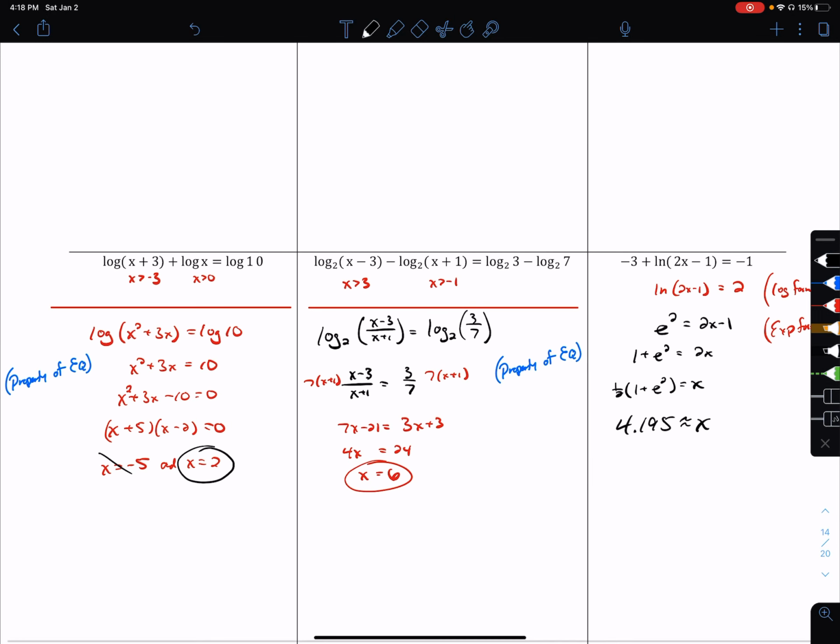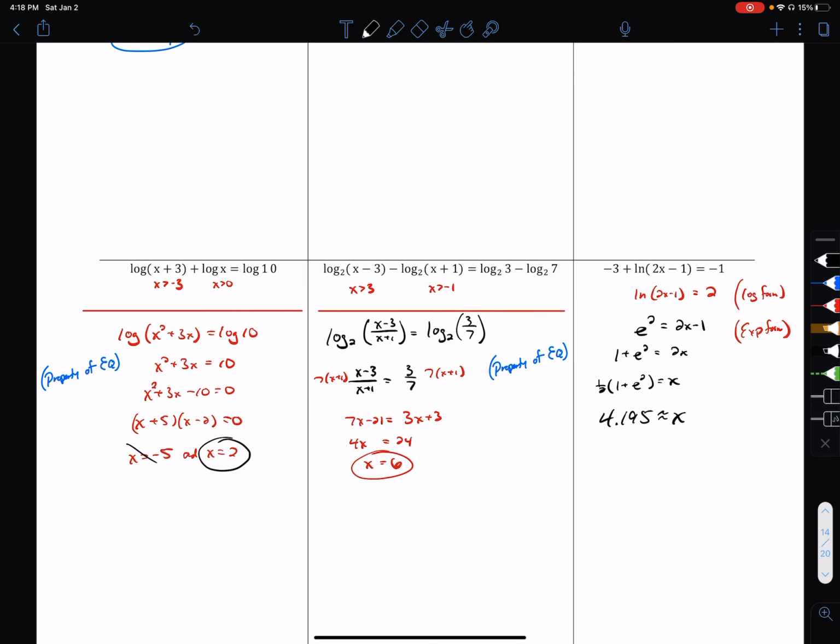That concludes 8.3 notes. This takes practice and patience, and for you to recognize when you made a mistake. What concept did you misunderstand that led you to that mistake? If you can figure that out, then you're going to find logarithms to be pretty easy stuff.